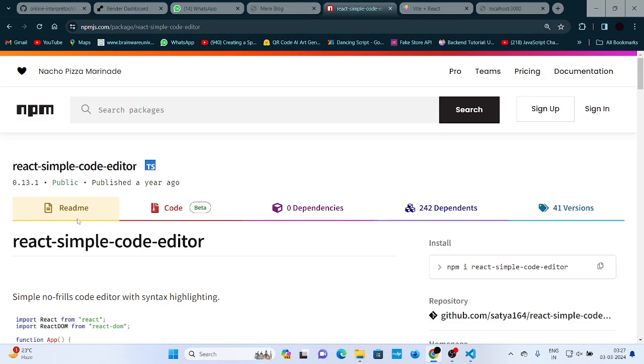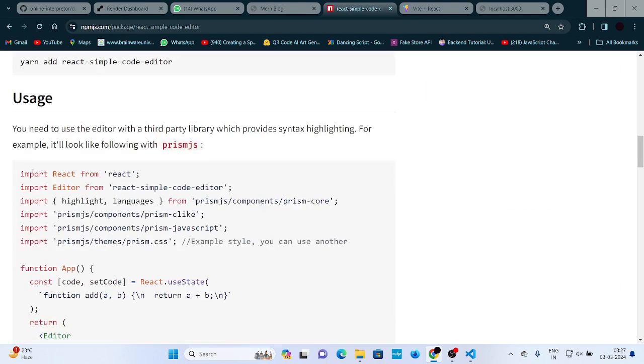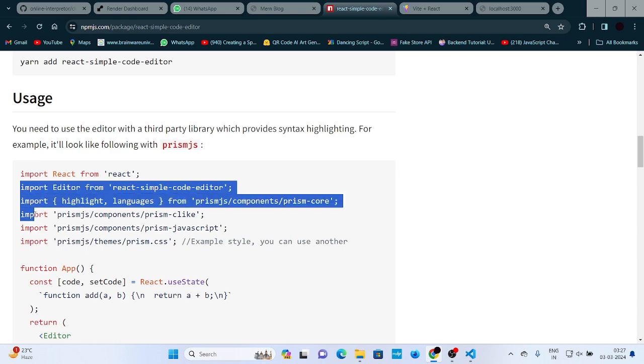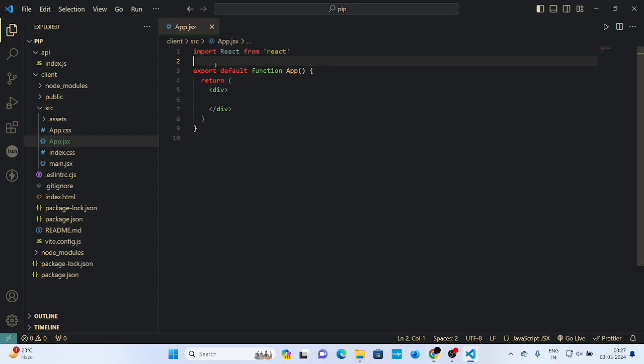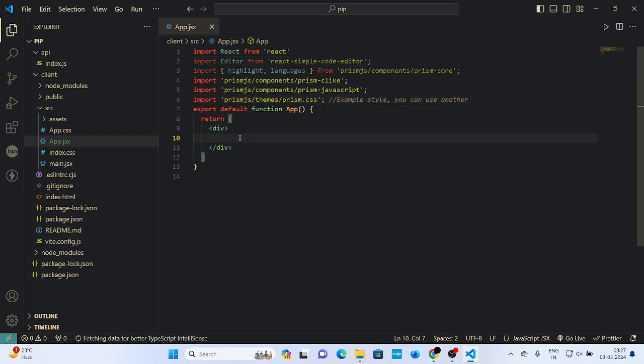Just copy these 4 lines of code, just Ctrl+V. Then write some stuff.